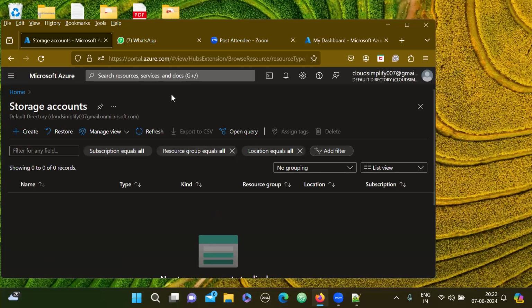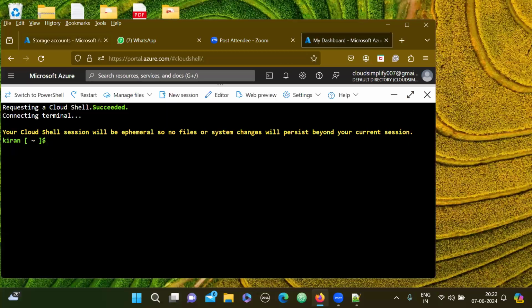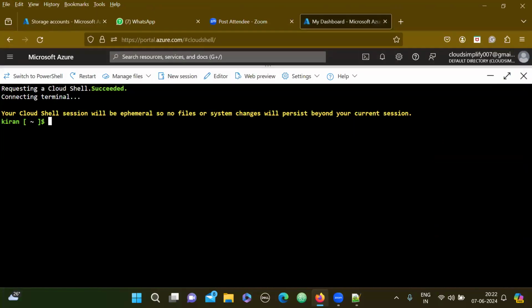Previously we needed to create the storage account. Once after creating the storage account, the cloud shell would come up. Now there is nothing. Just select the resource group, don't apply the network private link, and then just click apply. It is going to give you the cloud CLI. Okay, this is how the cloud CLI looks like.